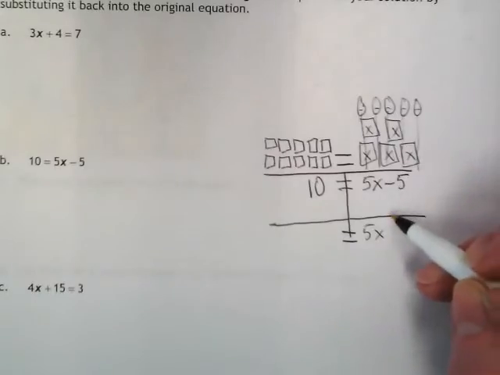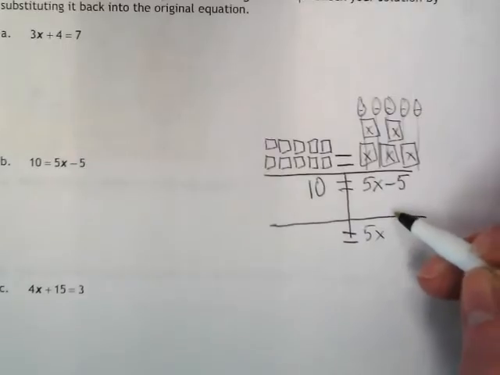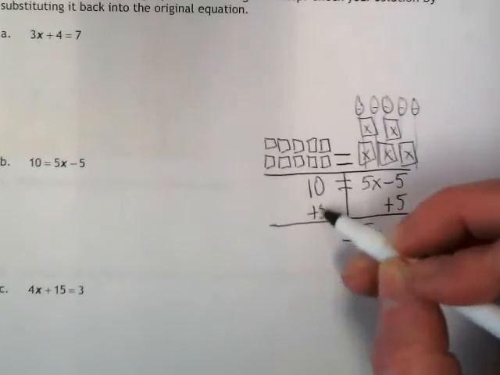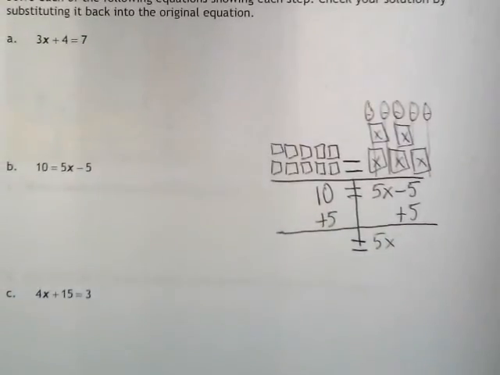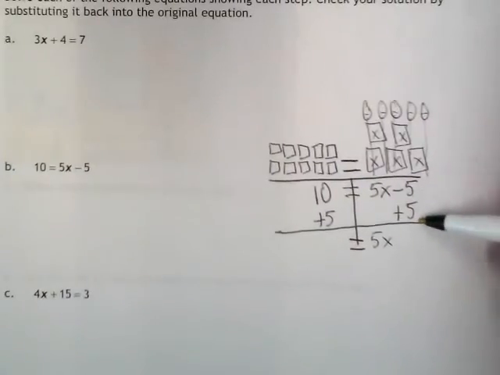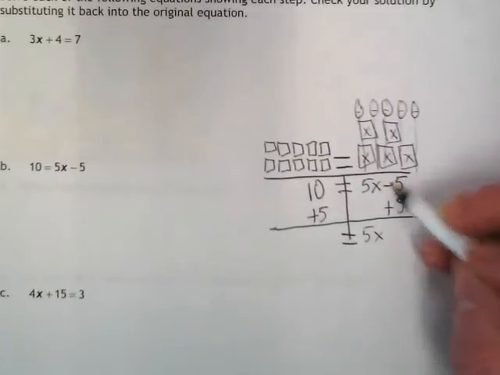How can I get a 0 with negative 5? I'm going to add 5. And because it's a scale, I have to add 5 to both sides. And just doing the math part of it, if I have a negative 5 and a positive 5, do those become a 0 when I put them together? They cancel each other out.